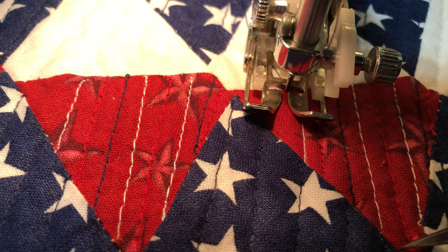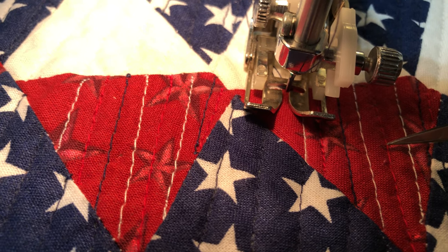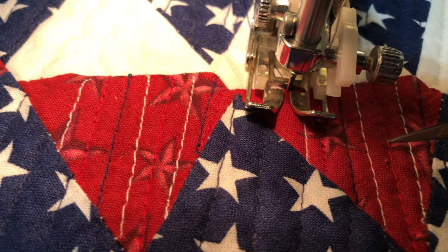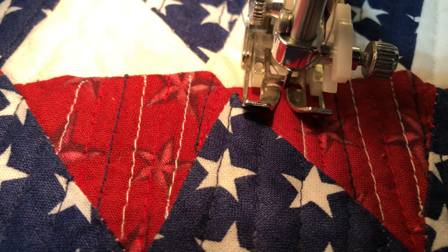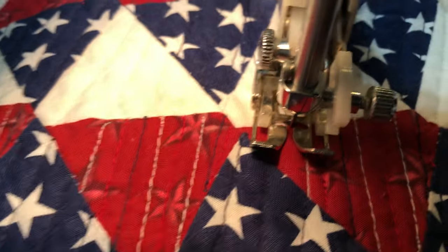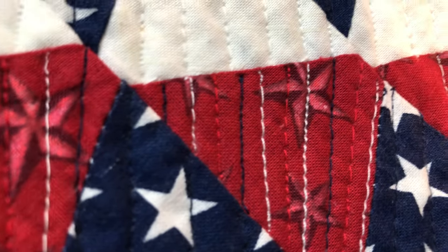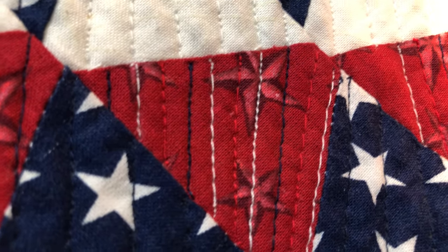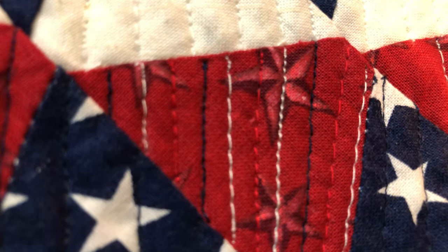It does make a difference. I'm also using 50-weight thread with a silk finish — silk finish thread is 50-weight. That's basically how I got it done. Then I have one that's completely done — let's see, which is this one here. Each triangle is going to look like this.